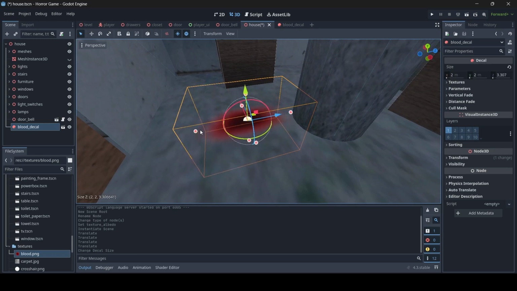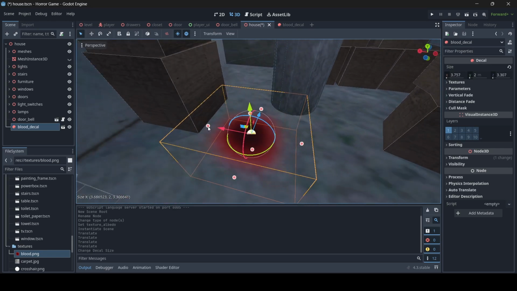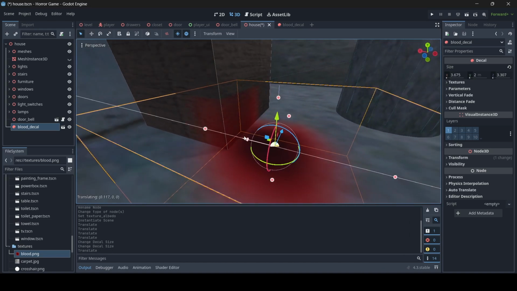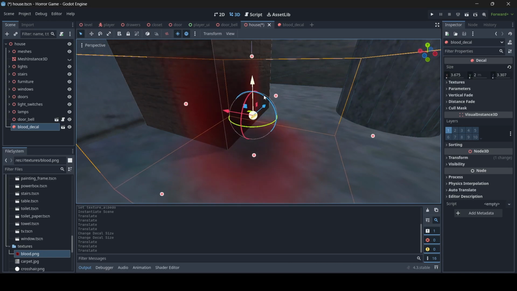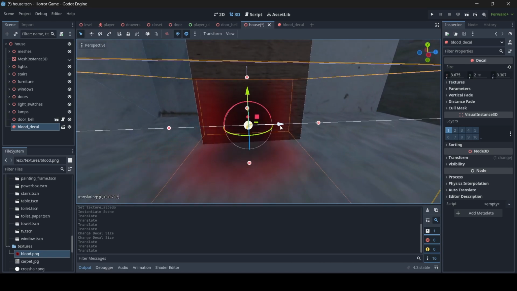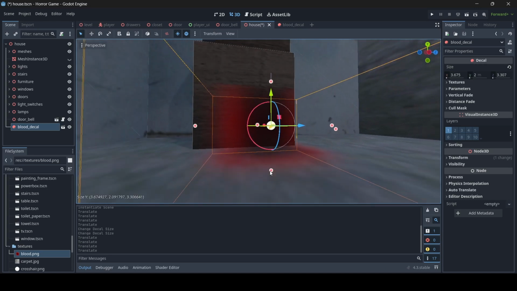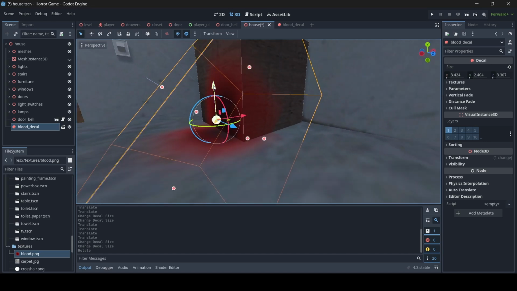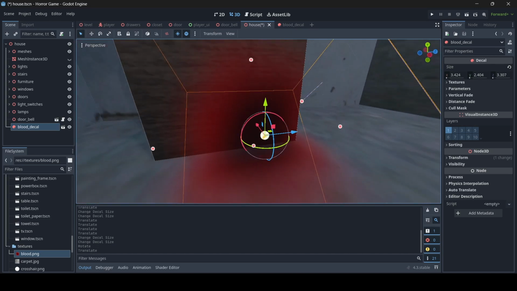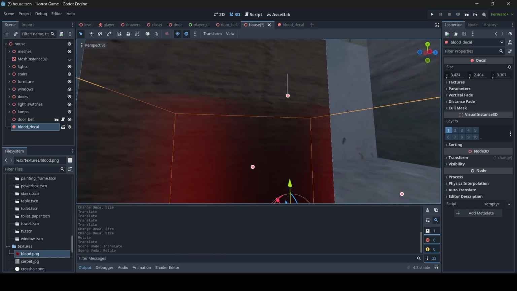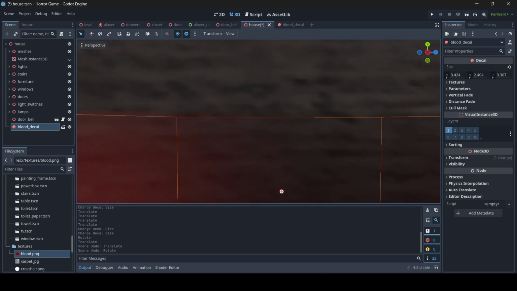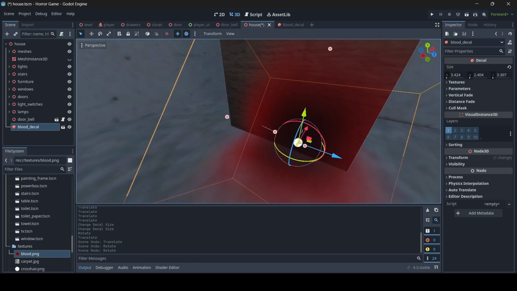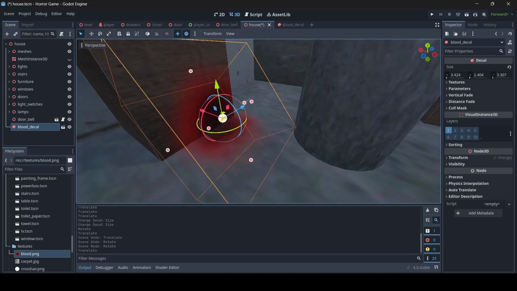Alrighty, so with this blood, I'm just going to have it be in a few places in this room. Also, because it's a decal, it can stretch up onto different objects like this box here, for example. So you can have your blood going across multiple objects if you really want it to. I'm just rotating it like this so that I can get a correct blood pattern without it looking all weird and squarey. As you can see, when I have it rotated normally, there's a big cutoff here, but if I rotate it like that, it looks more natural. So do keep that in mind with your decals.